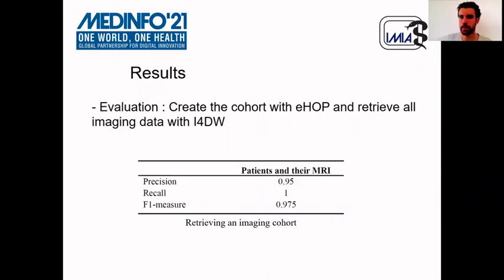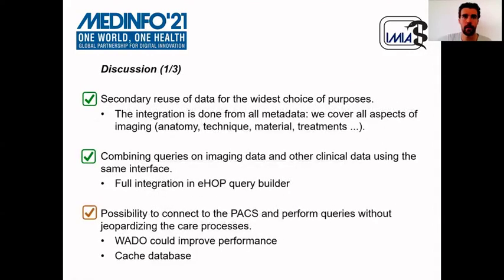For the cohort creation evaluation, we tried to create the same cohort as the gold standard cohort with the same criteria. All patients in the cohort were found, and some patients who were not included in the cohort were found in addition in EHOP. So we proved that EHOP and our web service allow us to create a cohort of patients with all their imaging data.